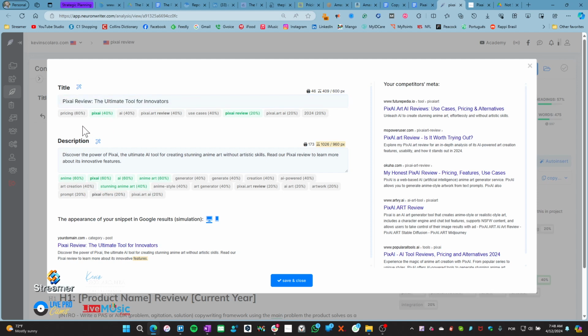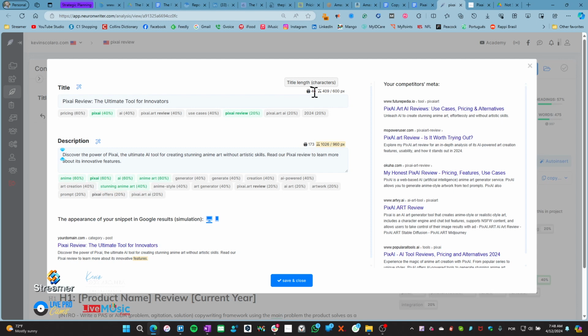So here we are, we're looking at this. Can this be improved is what I want you to do. Again, we need to make sure we're staying in the right character count. As you know from the training, it should be 60 characters or less, no more. Right now it's 46.